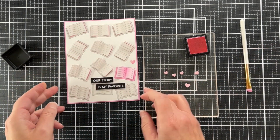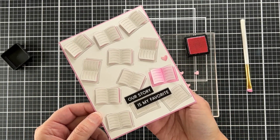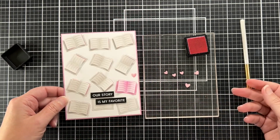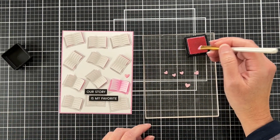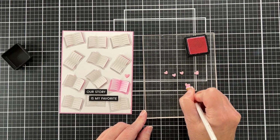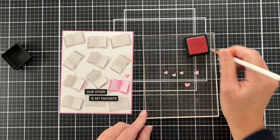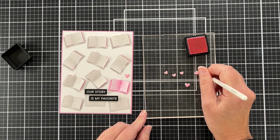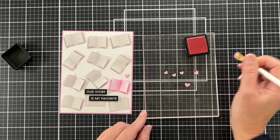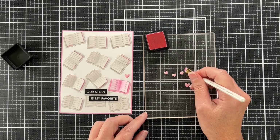And I'm going to try to zoom in or pull it close to the camera so you can see. Now, you would never be able to take a normal blending brush and get shading on the side of a tiny die cut like this. Now, the other thing that's helping me do this is I have all these hearts sitting on my grip mat. This is my smallest grip mat. This is 4 1/4 by 5.5 inch tall grip mat. And you can see it even holds my ink cube, so it's really convenient.